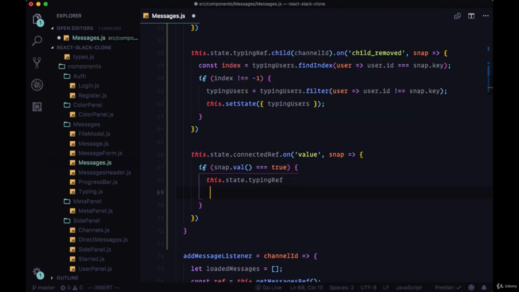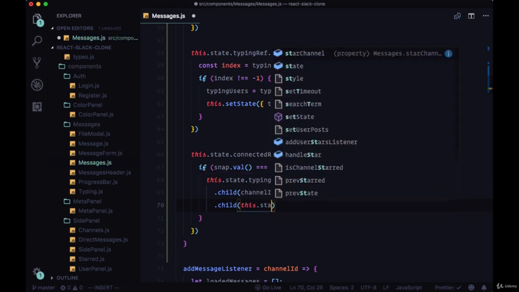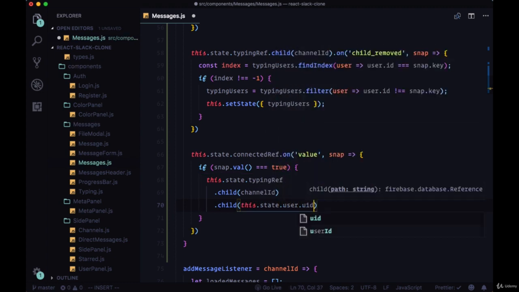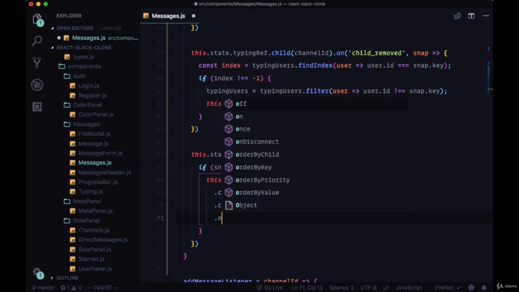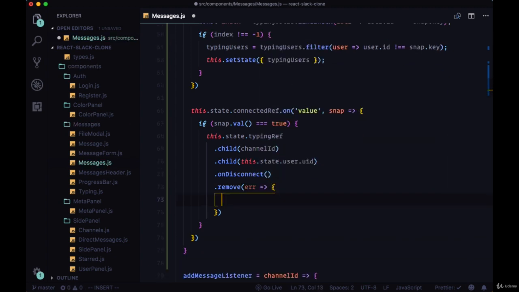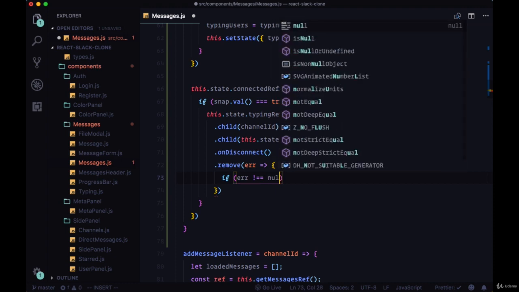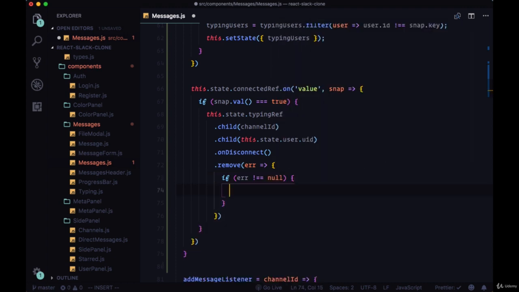Then we'll take the typing ref, we'll take a child on it of the channel ID, a child with the current user's user ID. We'll add the onDisconnect method, and we'll also add remove, so when our currently authenticated user logs out, their child value on the typing ref will be removed.